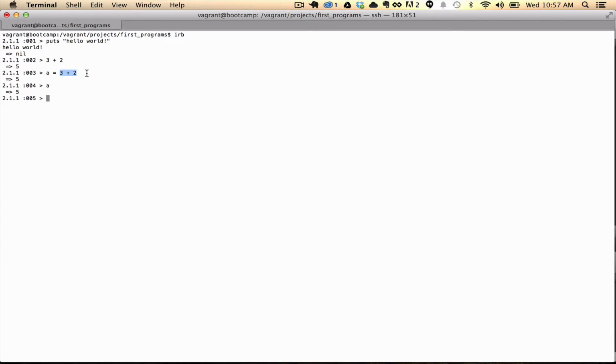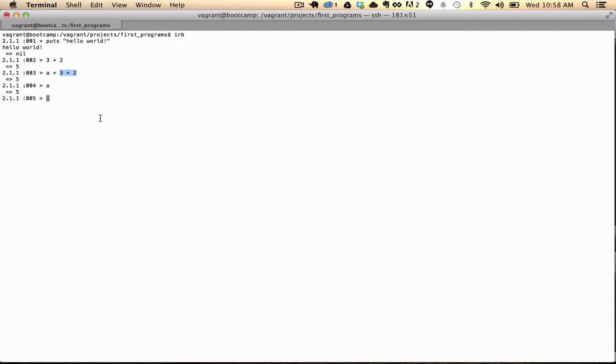So I don't know if that sounds complicated or not. Probably depends on your background. But just think about it this way. If I can set it equal to a value of an expression, it's going to get set equal to what's returned. So 3 plus 2 is 5. Anyway, pretty basic math, and it illustrates the idea pretty well, I think.